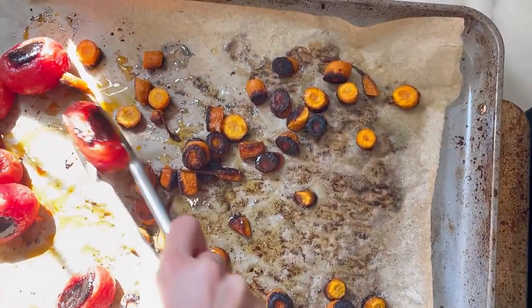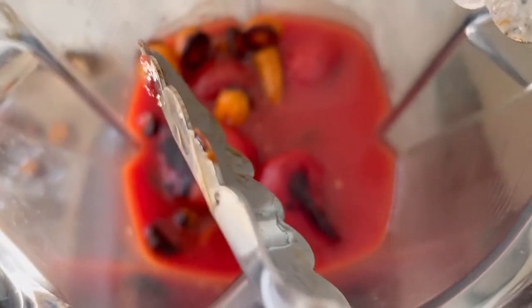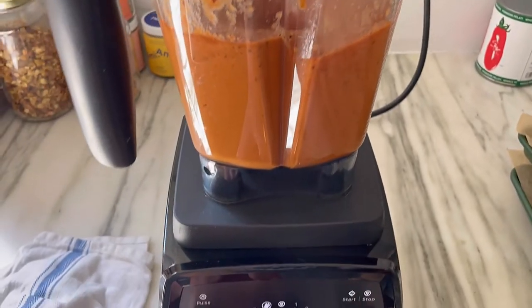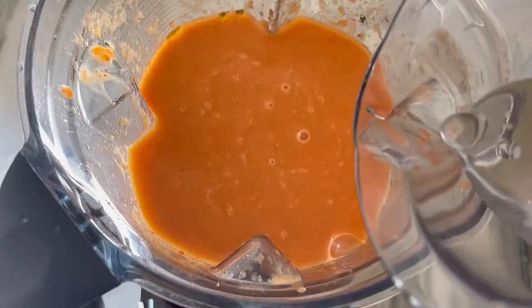This is what we want with all of our gorgeous roasted veg, and we are just going to add that to the blender with our tomato juices and a bit of low FODMAP chicken stock. If you're vegetarian, of course, use vegetable stock, and we're going to puree it all together. We're also going to add in half the oil, which is going to help make it much more frothy and rich.